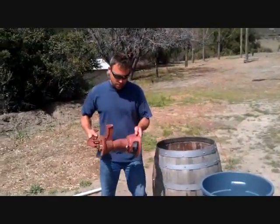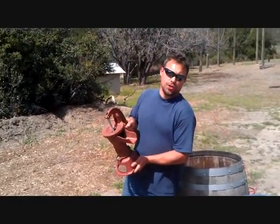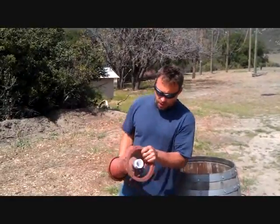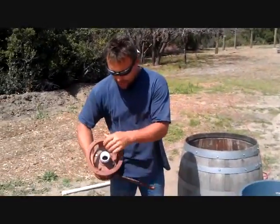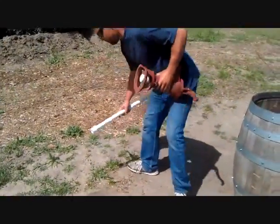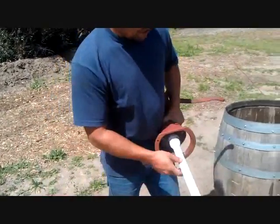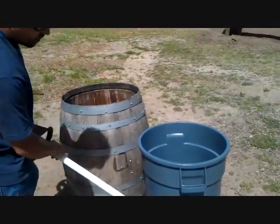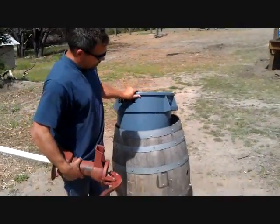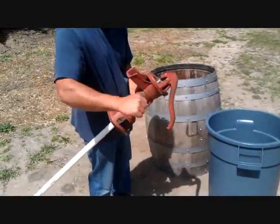The guys we were working for found this really awesome old pump at that western junkyard from our western inspiration video, and they wanted to see if we could rig it up. So we added this inch and a quarter PVC fitting — the idea is just something real simple. We'll stick this on there, cut it to length for the height of this barrel, cut off these handles so the can fits upside down, and they'll be able to fill it with water and pump it so the kids can play with it.